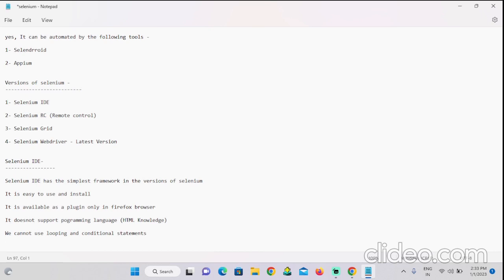Execution is slower than both RC and WebDriver.